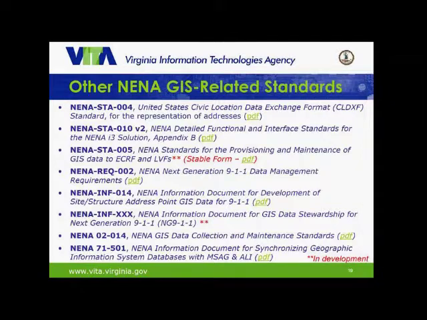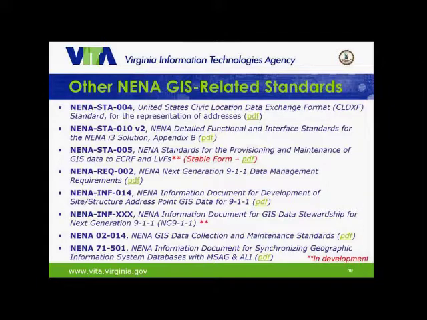There's a document and a working group that's currently ongoing that's developing best practices for GIS data stewardship in Next Generation 911. I know there's at least 4 or 5 people from Virginia that are on that work group, and they're looking right now primarily at how to do best practices for PSAP boundary development and maintenance. But in the future, they'll be looking also at things like centerline and address point best practices as well for data stewardship.